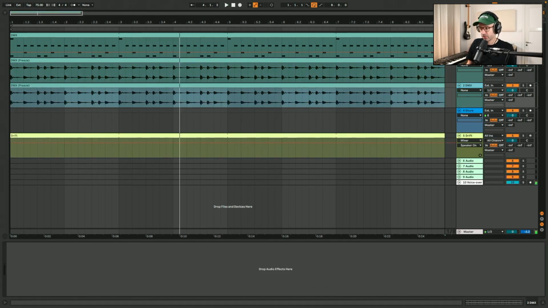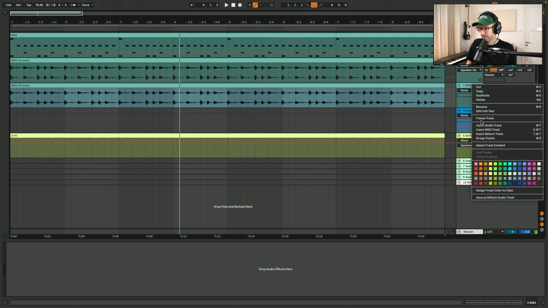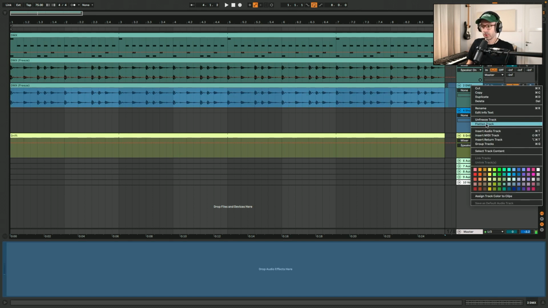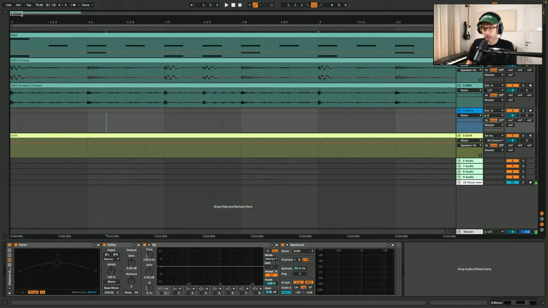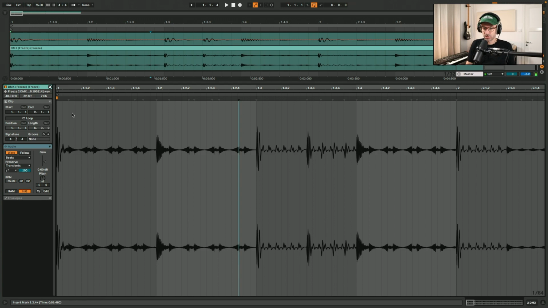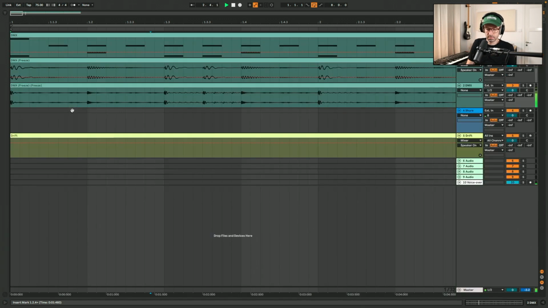I'm going to duplicate this track again and freeze it again, so we can actually see what the audio waveform looks like. And now when we zoom in to 1 bar, you can actually see what you hear, that it's trying to play the audio. So by having a simple drum beat, recorded at 300, slowed down to 75, you create all these kinds of artifacts in the sound.